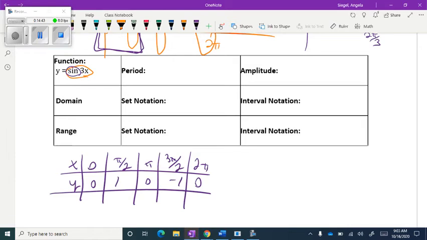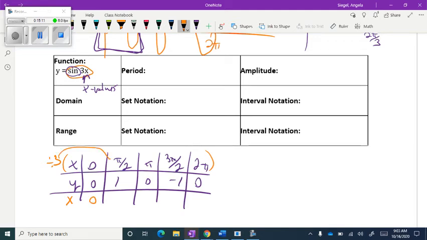Okay, now this 3 in that position is going to affect our x values. And x values, just like x values in a regular function, are usually opposite. So this is a 3. You would think that we're multiplying by 3, but no, no, no. We are doing the opposite. We're going to divide by 3. So I'm going to make a new row down here with my new values.